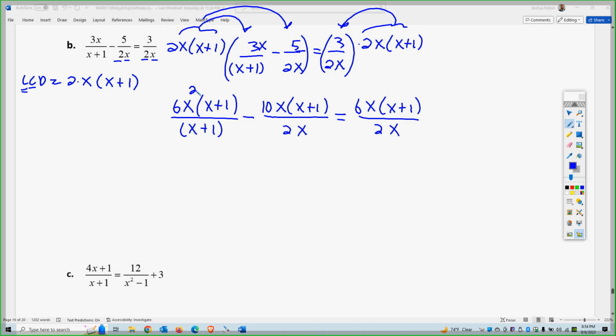All right, so 6x squared. So those cancel. I get 6x squared. This makes more sense now. Okay. And then that's going to cancel, giving me minus 5 and x plus 1. Because the x's cancel and 10 divided by 2 is 5. Equals, that's going to leave me with a 3 and an x plus 1. Okay. I'm liking this now.